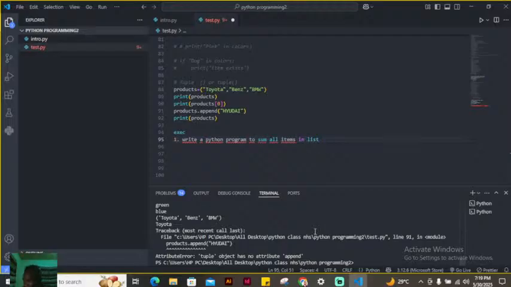The next one is write a Python program to get the largest number from a list. These are simple programs though.